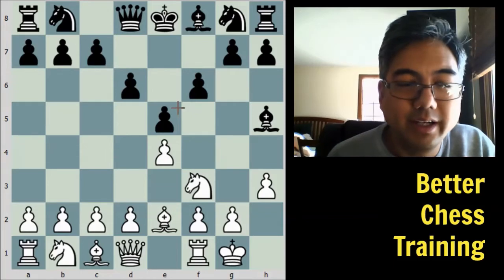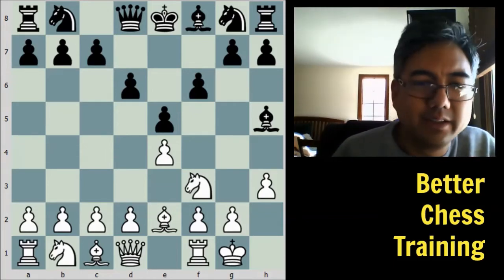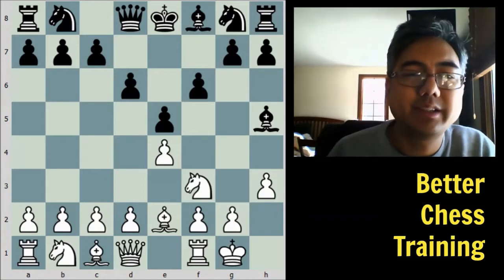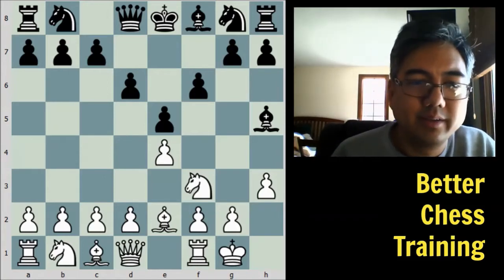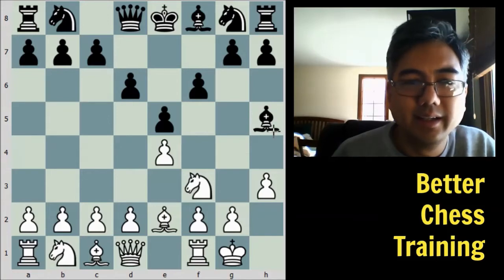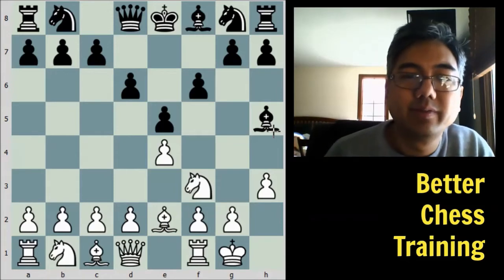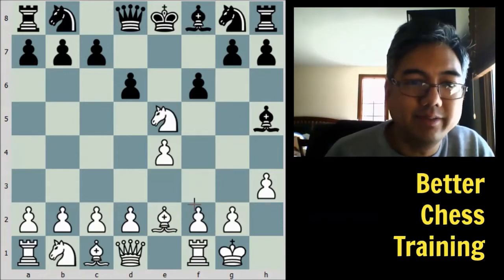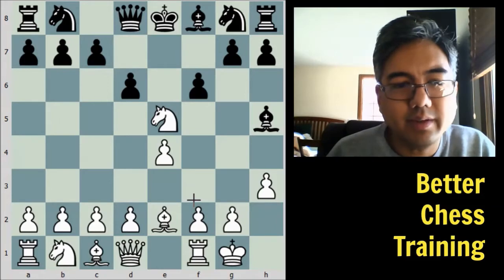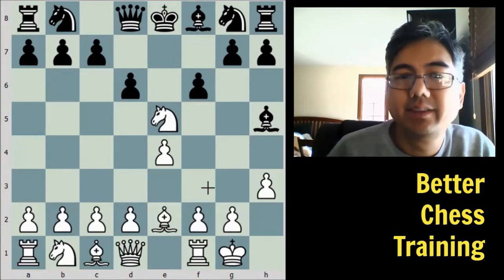However, he moved back to h5, and again, not a horrible move. And what I wanted to do here was kind of test what he knew. So I made a move here that would give him an opportunity to win material. And I played knight takes e5. And if you want, take a moment and pause the video and see what you would play next.